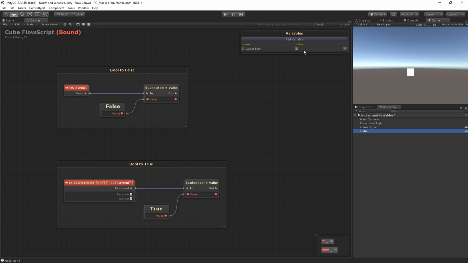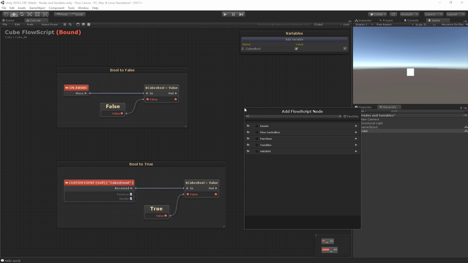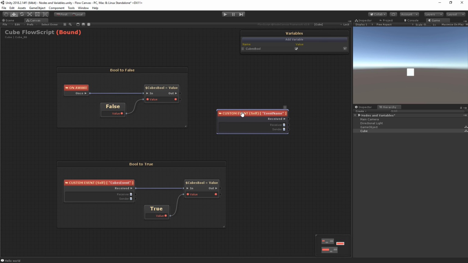It starts off with its boolean true, and on awake, when the graph is awake, all it does is set the boolean to false, and then it's waiting for a custom event, and then it's going to set the boolean to true. A custom event is just a simple event. Let's just delete that. So this cube's just sitting there waiting for something to happen.